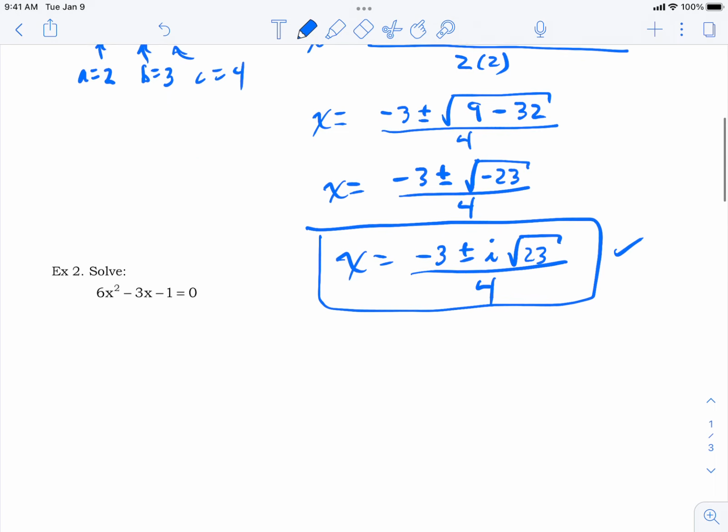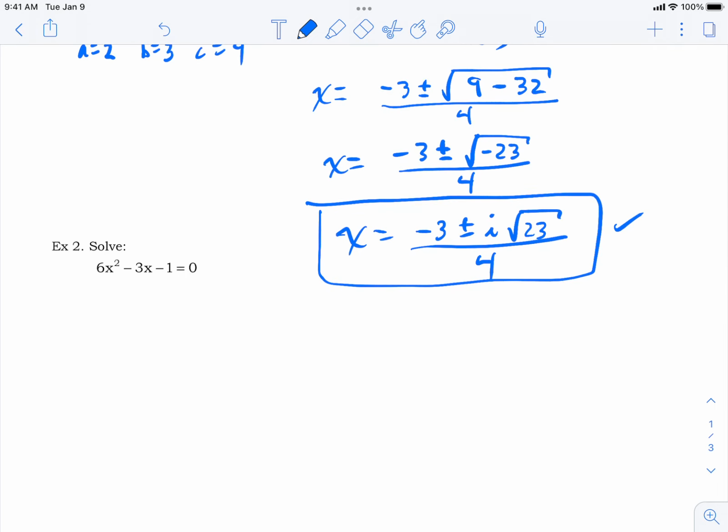If you're doing math on a computer, you're using ALEKS or something, you've probably seen this before, but let's just emphasize, this represents 2 solutions. One of the solutions is, and I will use a curly brace here to sort of collect my solutions together into a nice little neat set. But one of my solutions would be, and what I'm going to do is take this and split it up into 2 parts, negative 3/4 plus or minus i square root of 23 over 4, like this.